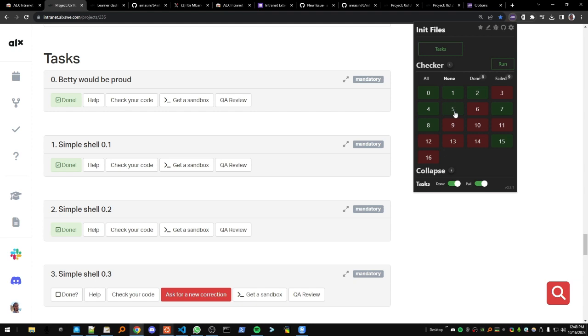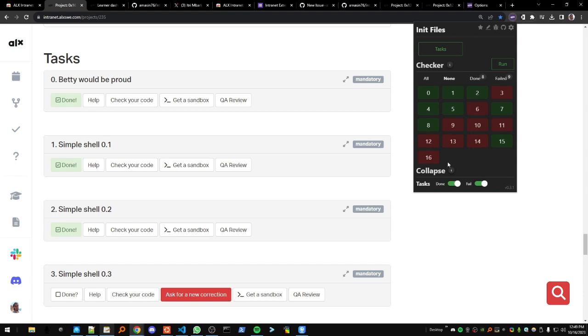Okay, this one is also okay. And you can also select all the checks, if you want to do all the checks, but there is a kind note here if you want to read it. There is also a filter by done. You only want to recheck the ones that are done or the ones that failed, or the default state, where you don't want to check anything. Okay, that's cool. It will make your life easy to check tasks.